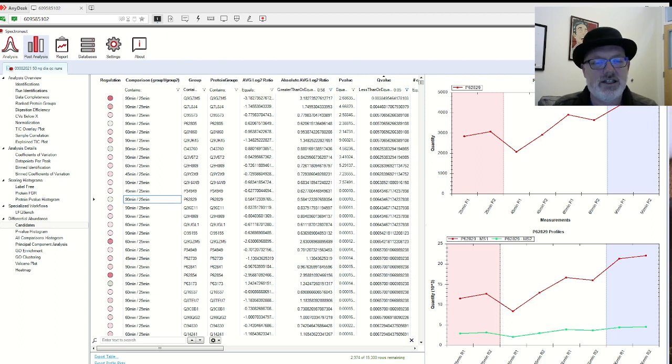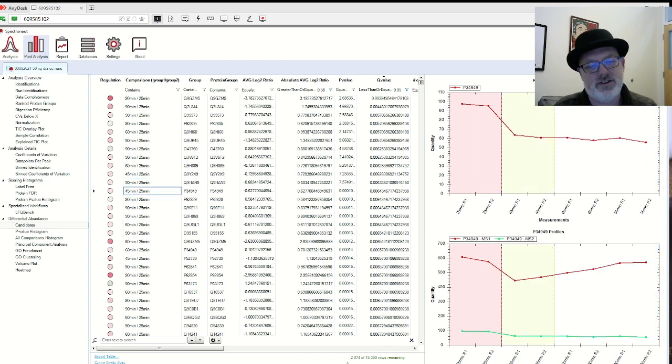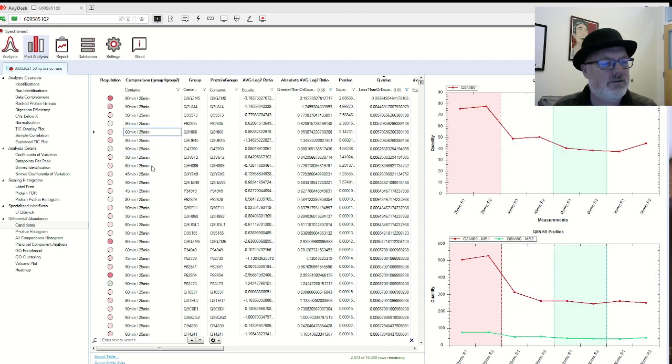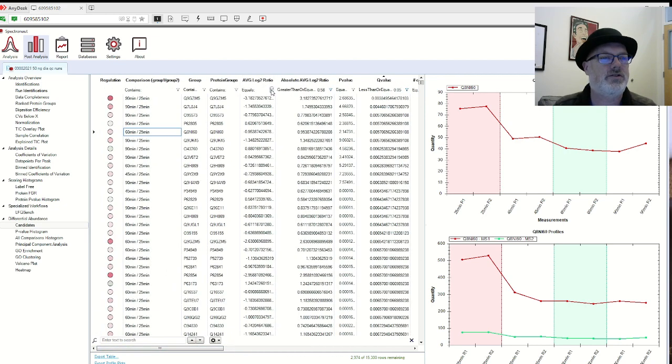Very interesting. So you can tell we found 2,974 proteins significantly changing, I think, between conditions. You can see there's 15,000. That's because we're comparing 3 different conditions, so that doesn't actually mean 2,900. We could figure this out in the report. You can also filter up here.